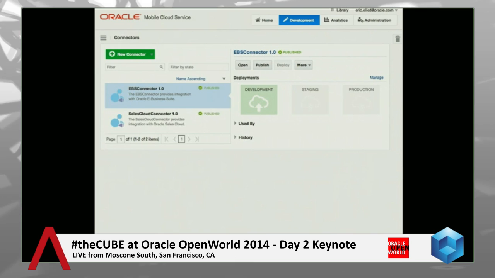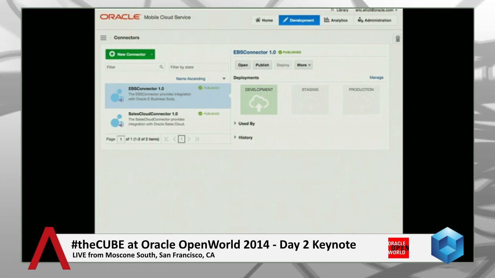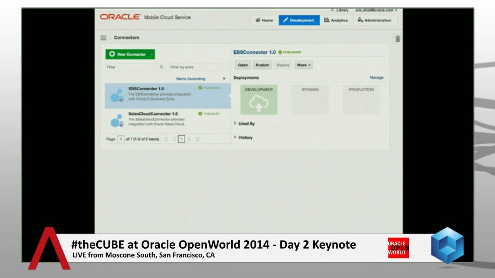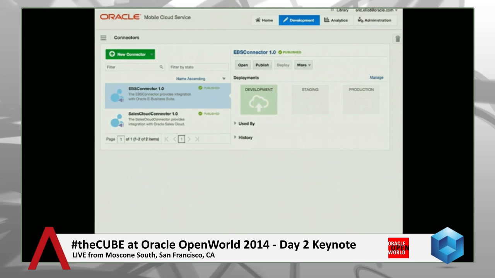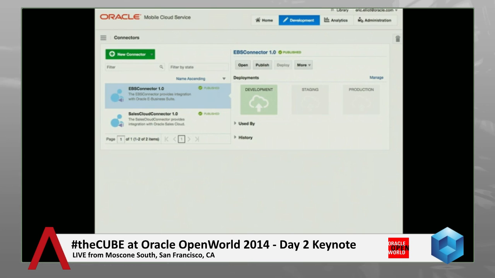Now, SOAP connectors provide an easy way for us to bridge SOAP communications to a REST API. However, the APIs exposed by these connectors are a little too verbose for our purposes. So next, I'll show you how we can shape the data returned from these connectors so that it better fits our needs.